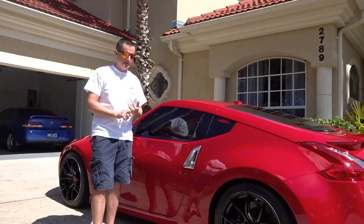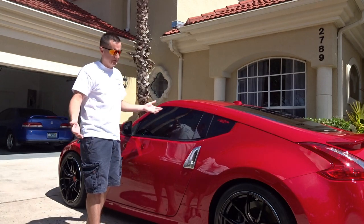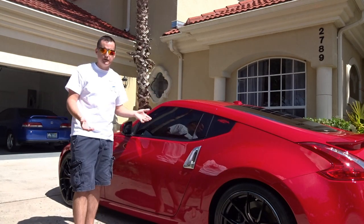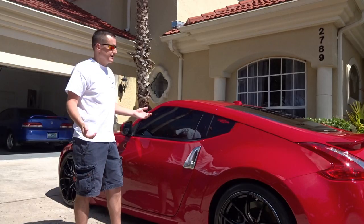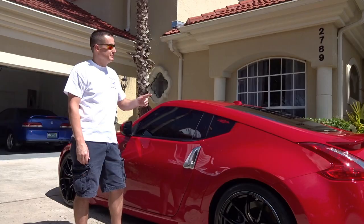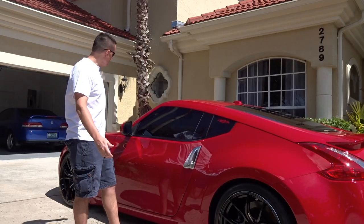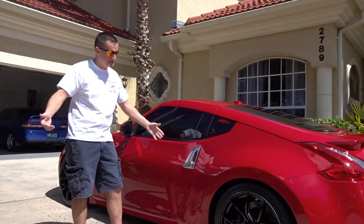And you just have to go and inspect. You can use little LED flashlights if you're in the garage or whatever, and if not, you can pull it out here in the sun like I do. But like you saw, it's been really cloudy here the last couple of days, so I haven't had any chance. Look at all the hawks, there's some big old hawks up there. Anyways, I figured let's go ahead and show it to you. Let's wrap up the video, because I know that's what everybody wants to see.